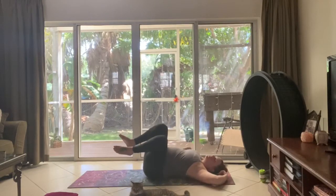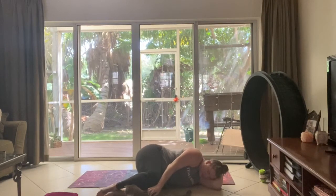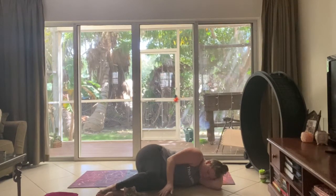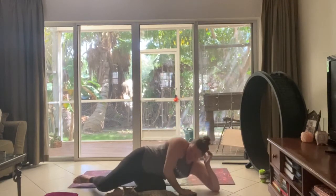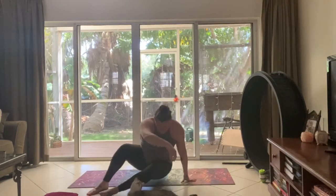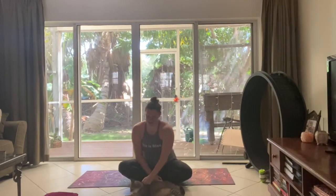If you're ready, you can start to roll over to one side in your fetal position, resting the head on your arm for a moment. Up, coming to a comfortable seat here, cross-legged. Hands come to heart center, bowing the head slightly.